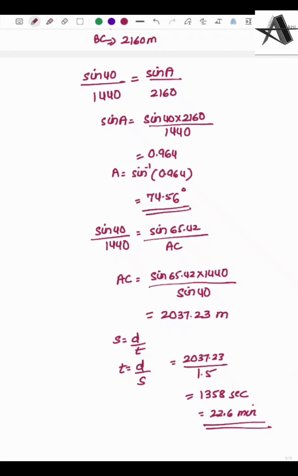So just before the exam, go through this one, and don't just watch the video and say okay. No, maths is all about practice. You have to practice on your own as well. That means, for example, after you're done with this video, you yourself have to do all the questions without looking into the solution. Once you are stuck somewhere, you can refer to this video, but you have to do it yourself, because when you look into the video, everything seems very easy, but when it comes to doing it actually, it is a whole different thing, trust me.